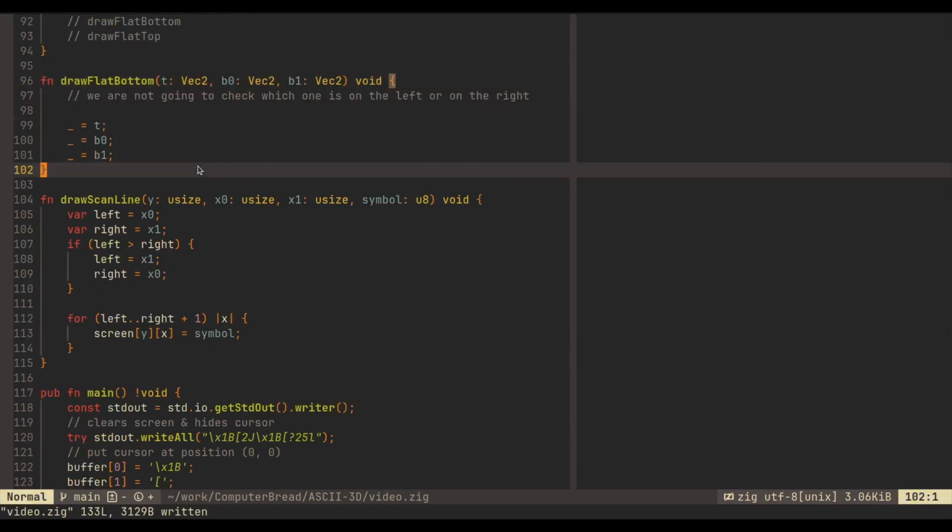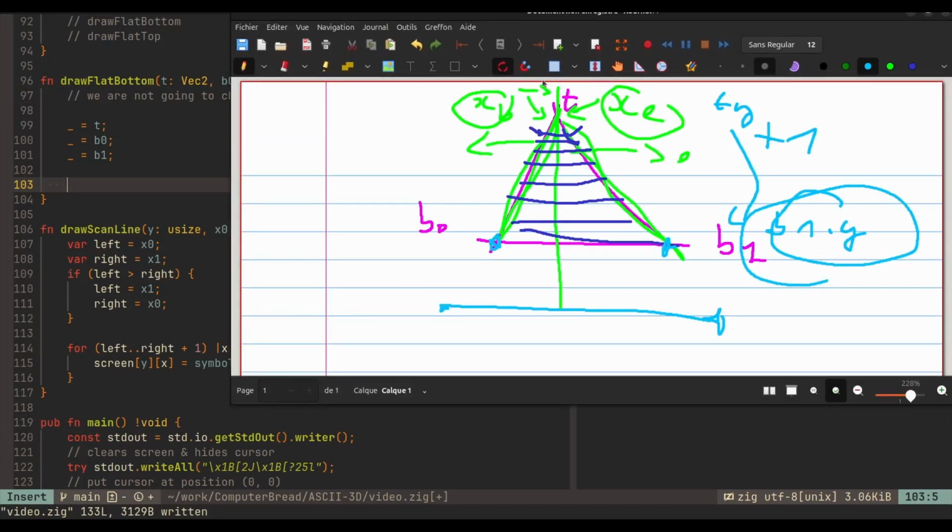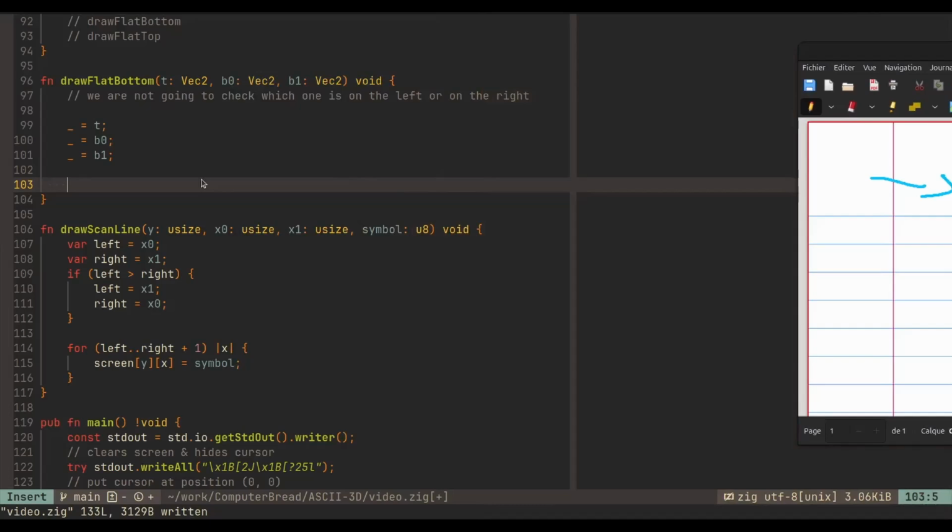So now we got some lines. We can actually start drawing some triangles. So let's actually implement drawFlatBottom. If I take this little drawing I did, we need two variables, xb and xe. So let's start doing this.